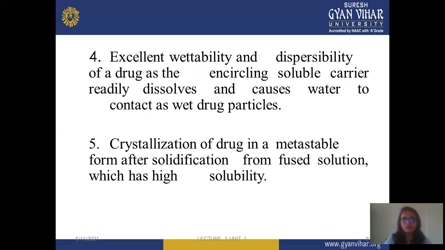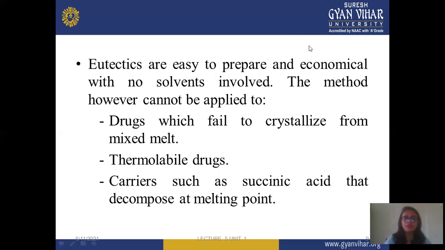Next is crystallization of a drug in metastable form after solidification from fused solution, which has a high solubility. And in this, if you use a crystalline metastable form, it shows higher solubility compared to any other one. And eutectics are easy to prepare, economical, with no solvent involved. This method, however, cannot be applied to drugs which fail to crystallize from the mixed melt, thermolabile drugs, or carriers such as succinic acid that decompose at the melting point. And this is a very suitable and very good method, and economically also possible.